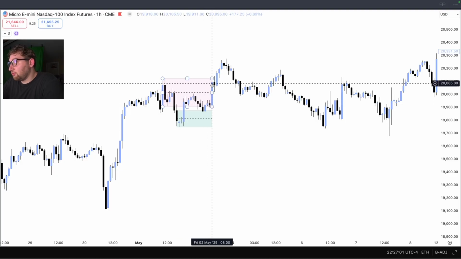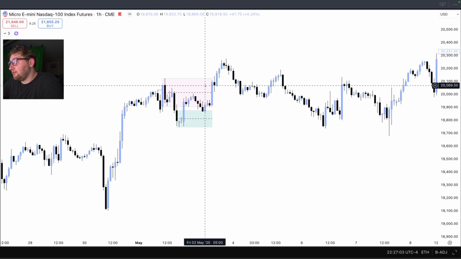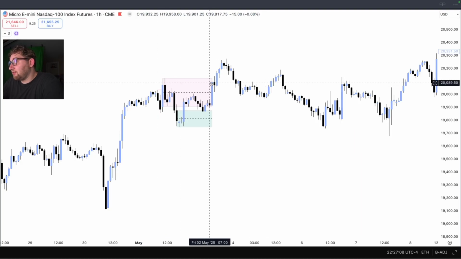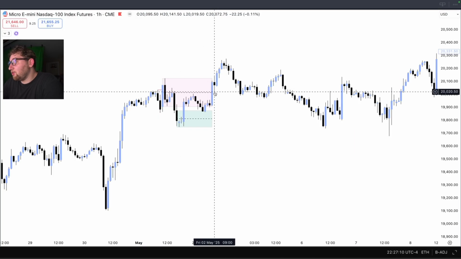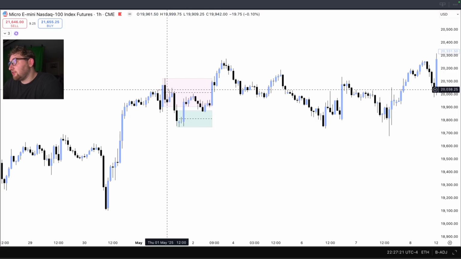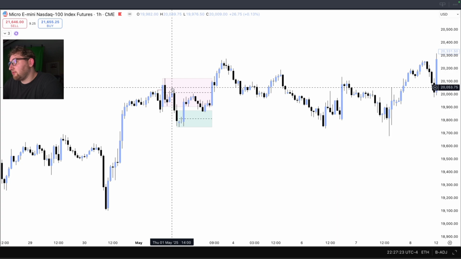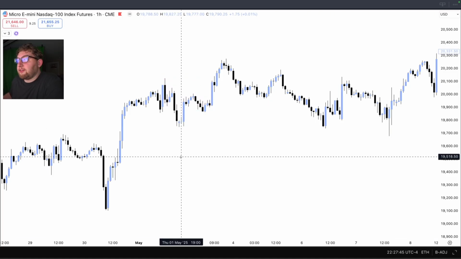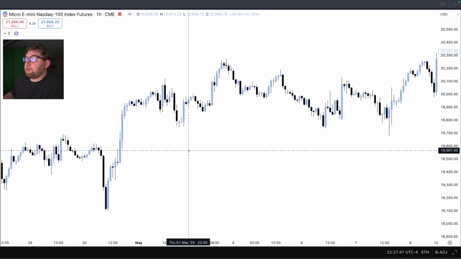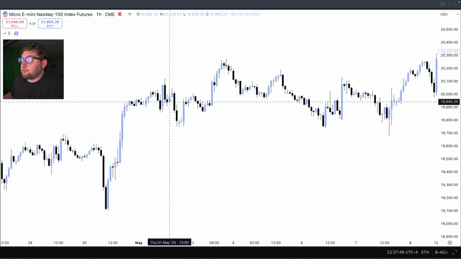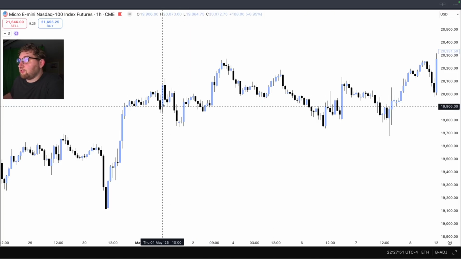Trades through it, closes above it. Where are we probably going? To the high, which we did right here. And before it went there, it retraced almost all the way to 50% to give people late entries. What did it trade into? It traded into this swing point, this wick, which on a much lower time frame, like a 5-minute chart, is probably some order block. Now, there are times you can use up close or down close candles, which is pretty much just reading order flow to tell you where the market's going.